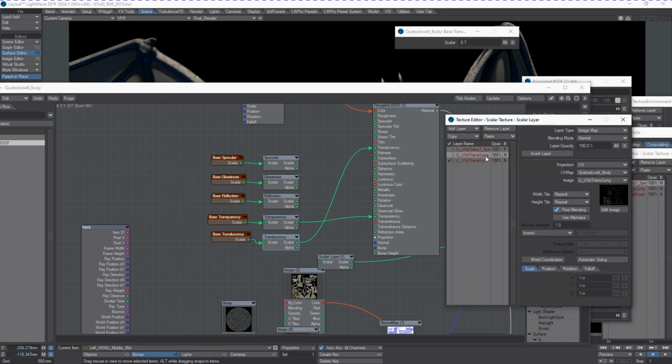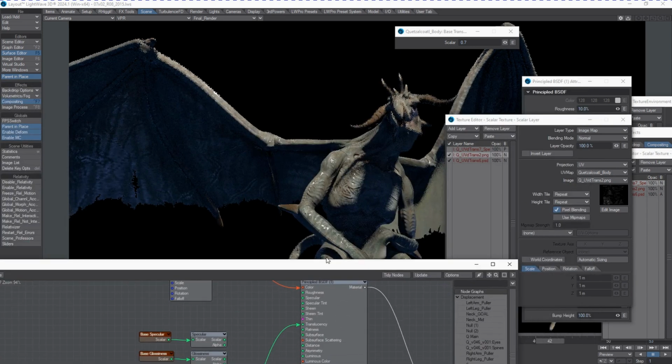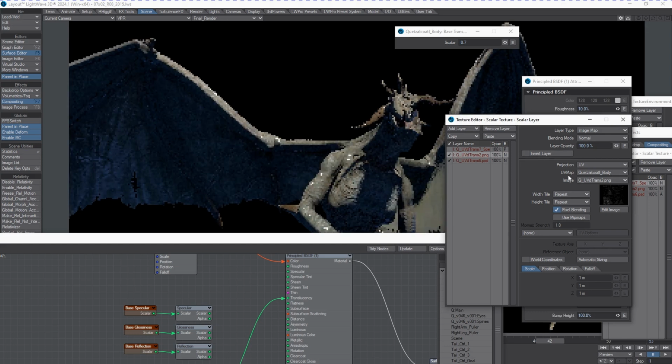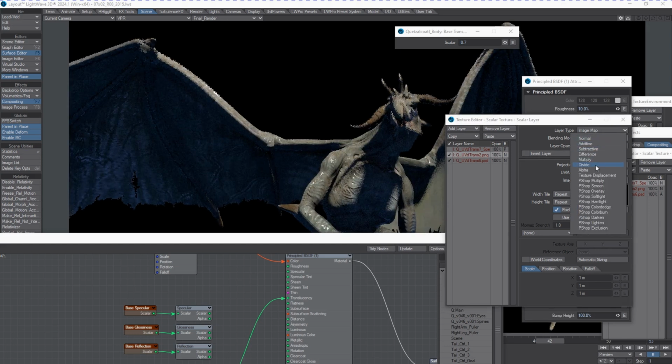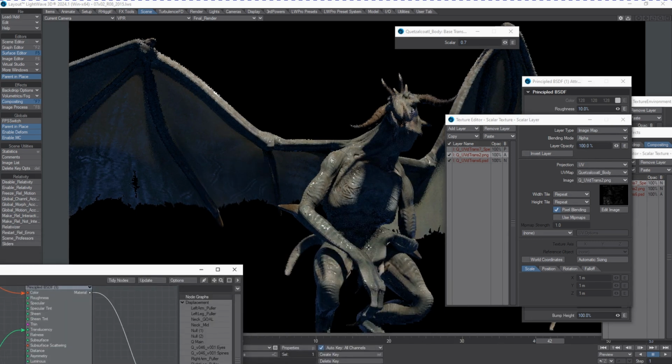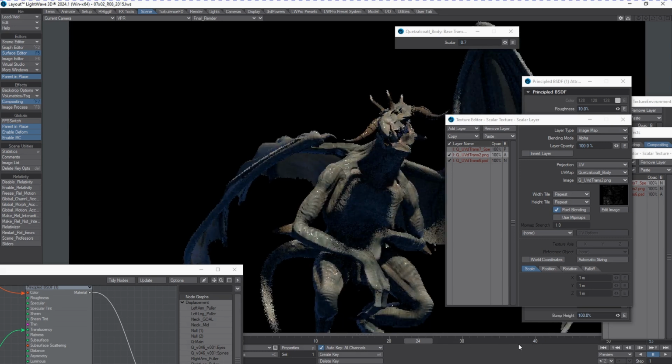The translucency, we could probably change this up a little bit with the additional controls of additional maps. So there's, for example, with the trans 2 map, let's go and set that also to alpha. Gives him some additional density to his wings.